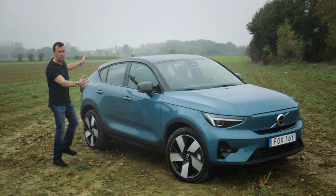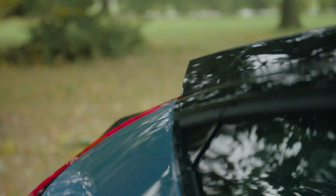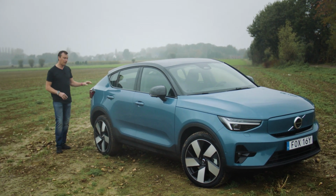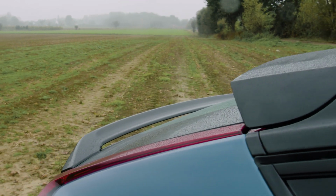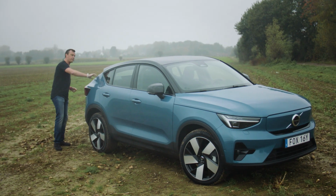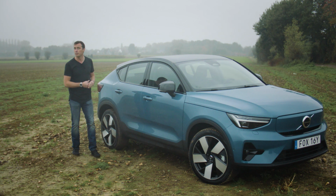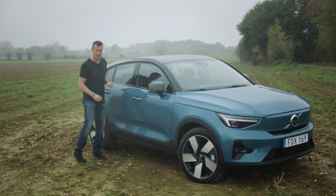That beautiful, elegant profile sets it apart from the standard XC40. That line does have an impact on the inside of the car, but I'll talk a little bit more about that later. And it leads round to the classic Volvo taillight. Not many manufacturers doing that. It's actually a style thing as well as a practical thing. Safety, because the light is much more visible from behind. On the outside it stands out in this beautiful fjord blue. No prizes for guessing what that's named after, but there's tons more to look at on the inside.